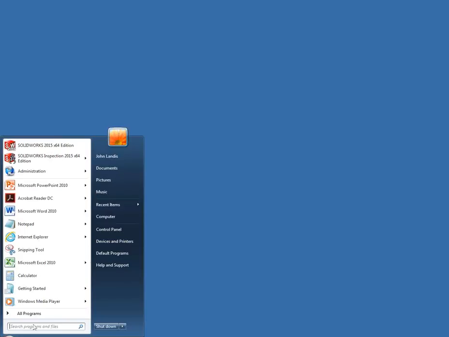Sometimes we're given drawings that are PDFs or worse, scans, maybe a TIFF of a sepia that's 50 years old, but we still need to inspect to those documents. They are the single version of the truth to which our customers are going to hold us before they pay us. So SOLIDWORKS Inspection, the other flavor, is this standalone application.